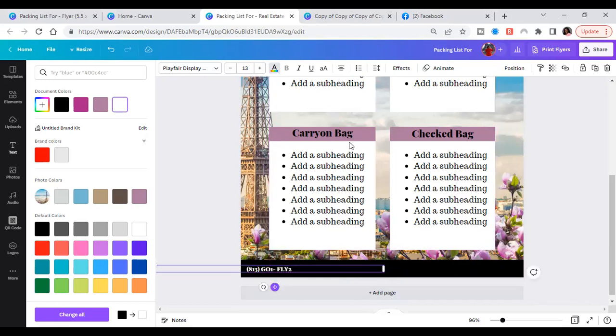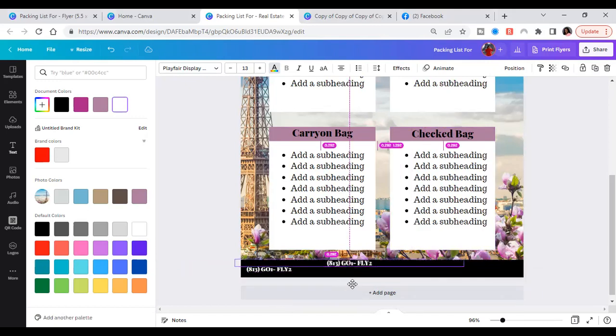Then we can duplicate this and throw in our email address right here, info at Mommy and We Travel, and position it on the side over here.